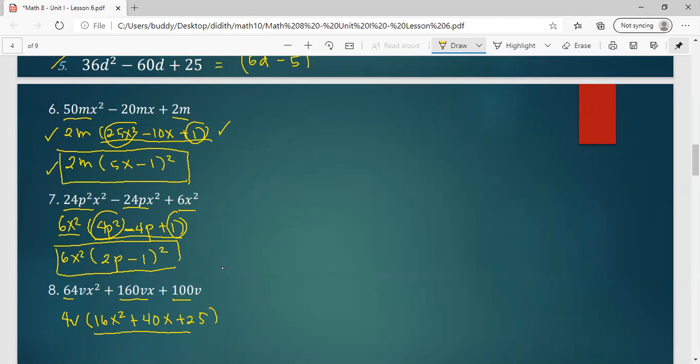Again, class, this is still factorable and this is a perfect square trinomial. So what we will do is copy the GCF, which is considered as one of the final factors, and then the other factor is the factors of this perfect square trinomial. And that is obtained by working on the square root of the first and the last terms. And then the sign must be plus in the binomial. So the square root of 16x squared is 4x, plus the square root of 25, 5, quantity squared. So these are the factors.